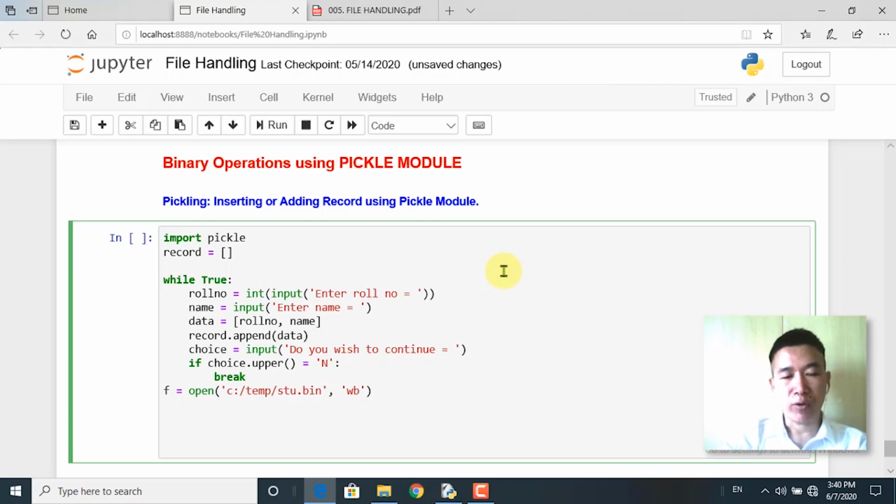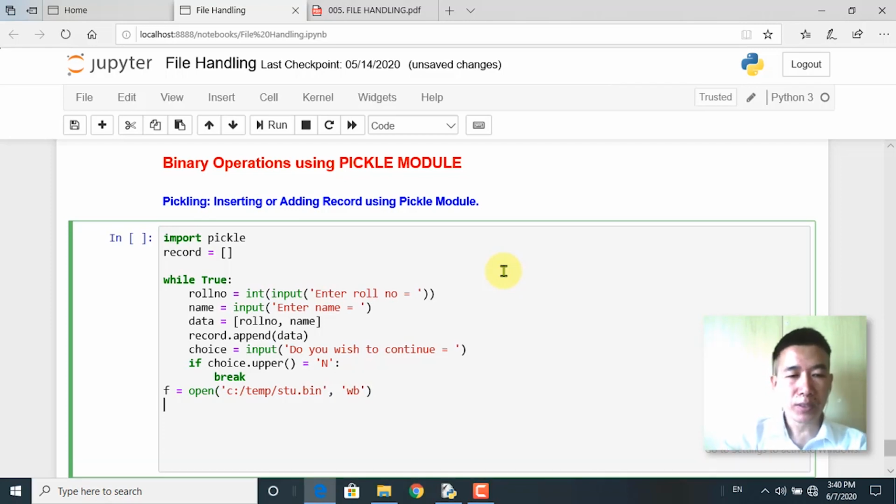Since we are carrying out the writing operation using the pickle module, it will be w followed by b. So this is how you make use of the pickle module. pickle.dump is the name of the function. What dump does is write the object into the file. Short and simple.